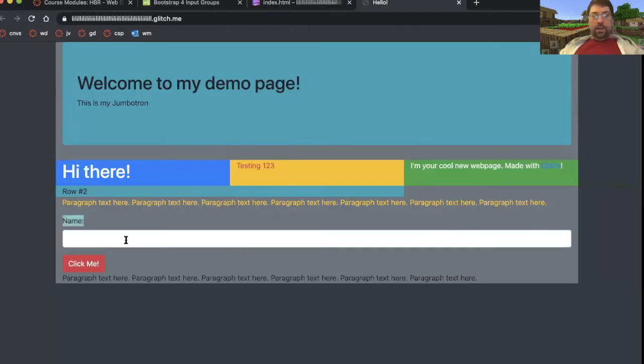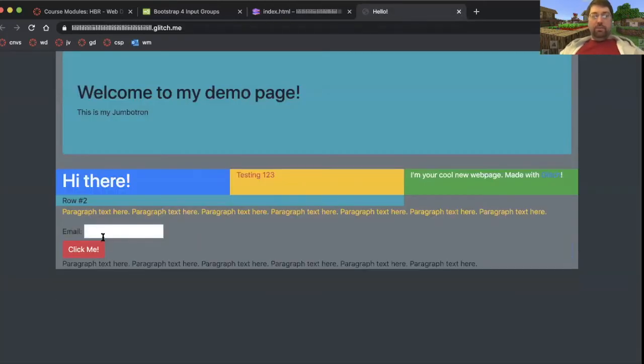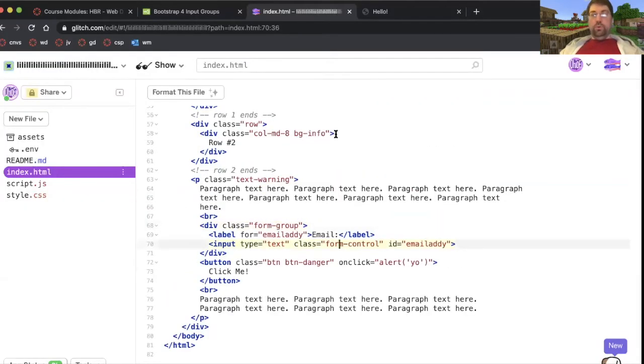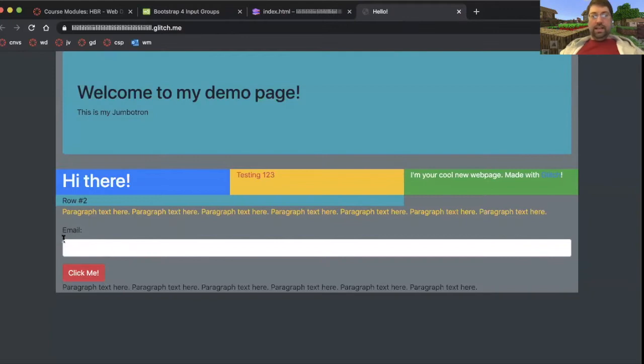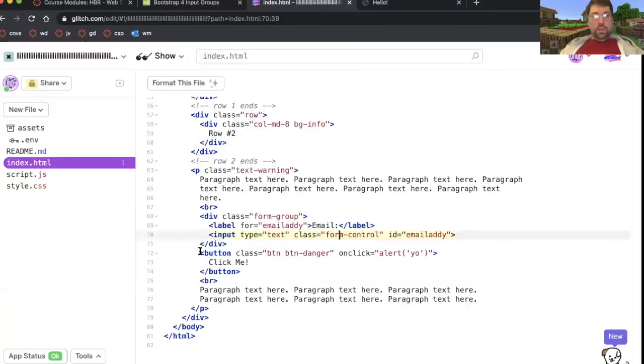Well, it automatically makes it take up the full width. Let's compare it to what it would look like if I didn't have those Bootstrap classes. Let me delete form group and delete form control. Here's what it would look like. It would just look square and small compared to form group and form control, the Bootstrap classes. Looks like that. It's got nice rounded edges, takes up the full width so it catches your attention. It looks great.